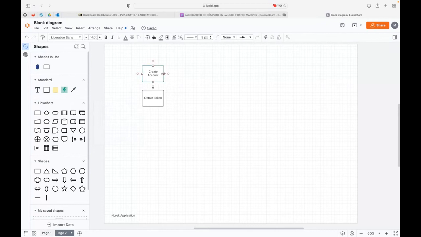I can put the validate account on this side, because we have the token, and the validation of the account is different. Okay, good.